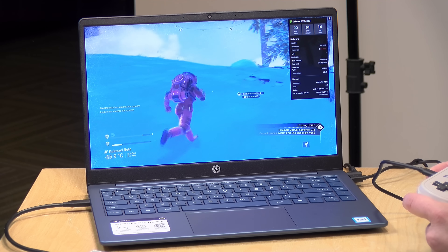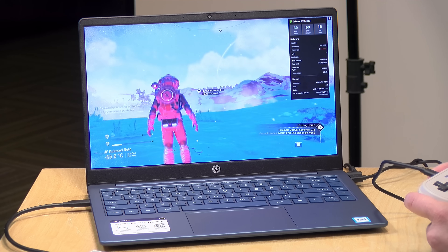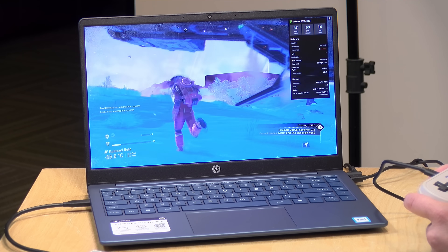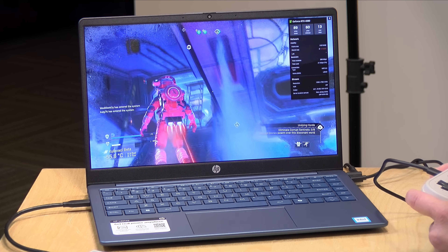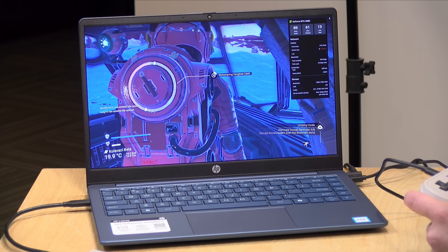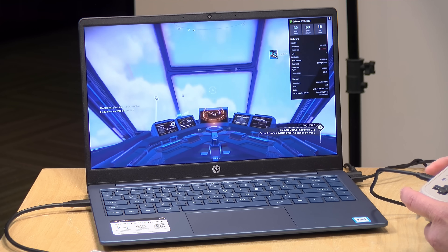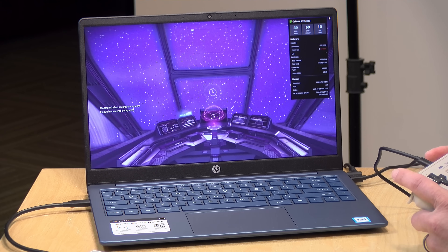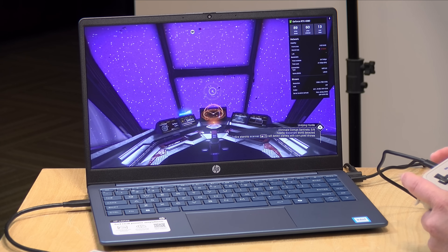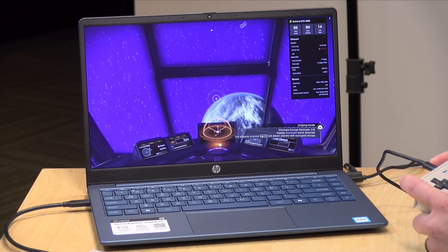Let's take a look at game streaming. Here we are streaming No Man's Sky from GeForce Now — the game is not running locally but streaming from NVIDIA's servers, and it seems to be working just fine. My latency is running at about 13 milliseconds, maybe a little higher than on an Ethernet-based mini PC with similar hardware, but by and large the game streaming experience, provided you've got a good Wi-Fi signal, is going to be pretty good. It's a great way to get AAA titles running on your system, and there are also game streaming services from Microsoft and others.